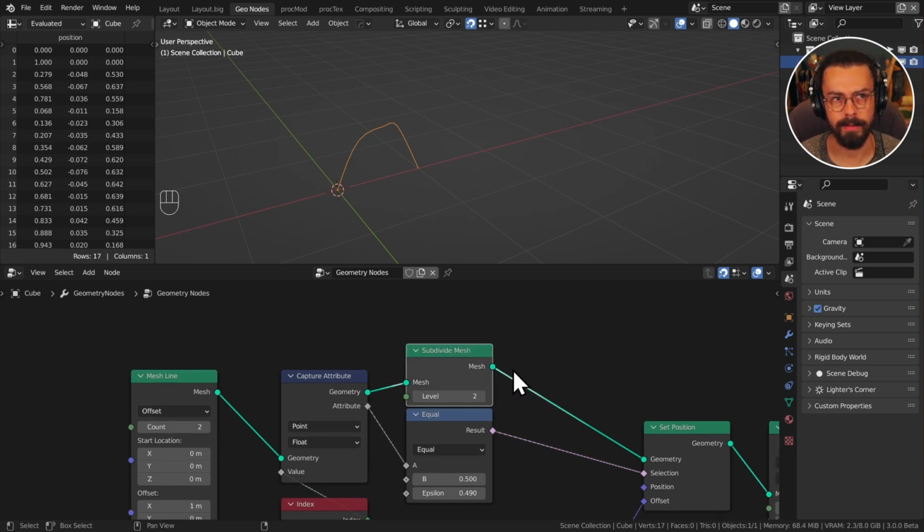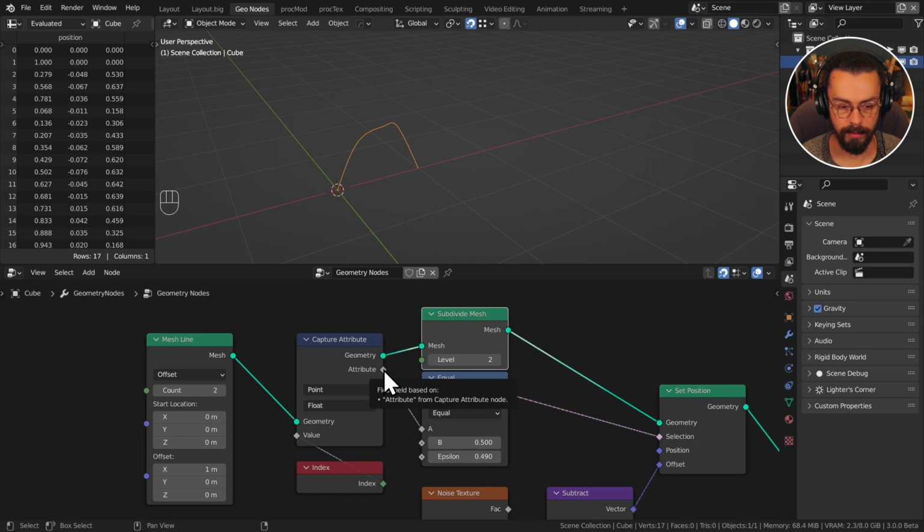If you've been following the development for geometry nodes, then you may have at certain times heard the term anonymous attribute. An anonymous attribute basically is just an attribute which does not have a name. So in the spreadsheet, we can see attributes like position. This is a named built-in attribute. An anonymous attribute is an attribute which exists within the node tree, but it does not have a name. It doesn't come up on our spreadsheet.